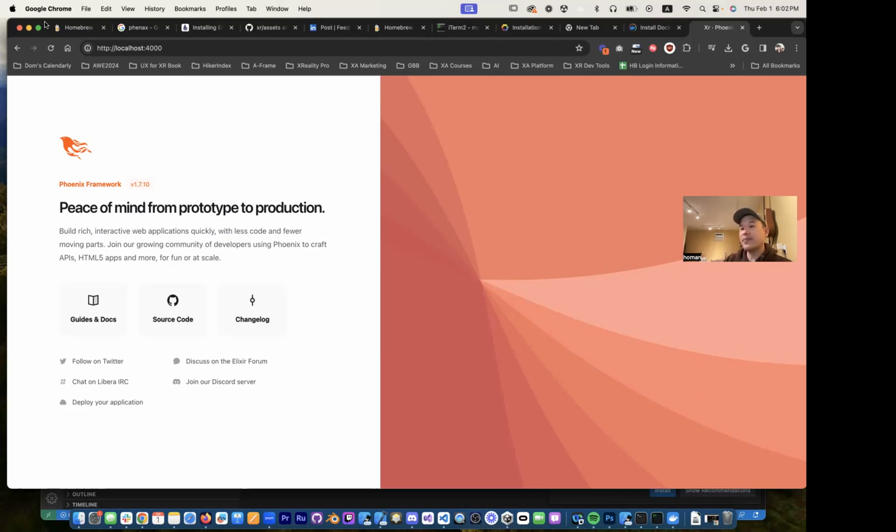Putting it on the internet means we're going to pay for a server, or maybe find a free server. I actually have one with a free tier where we can take our Elixir files and host them, and it has a public URL. Being on the internet means that if I share the URL, everybody can get to it. We're going to do that much later, but that's a possibility now.